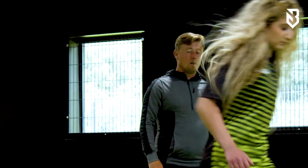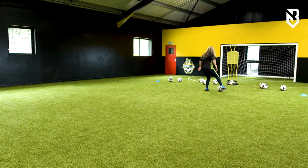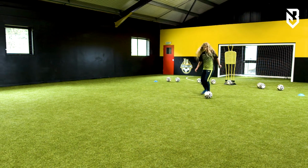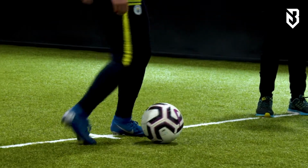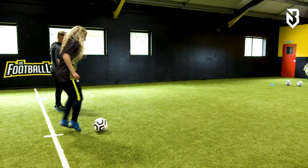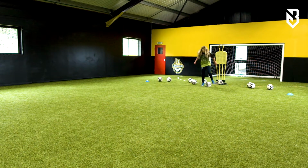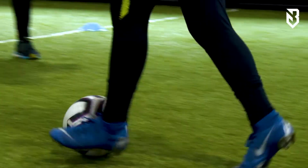So using your big toe, little toe, big toe, little toe, that's it. Good, keep it nice and tight to your feet. That's it, good little turn, go. Here we go, left foot, let's go. Big toe, little toe. Good, fantastic, go again. Good, try and stay more central though. Even though we're working a zigzag, we don't want the zigzag to start changing direction everywhere. We want it to be a balanced line, okay? Go, big toe, little toe, big toe, little toe. Improved already. Look at that, good, turn. And again, left foot, big toe, little toe, good. Well done, good time.